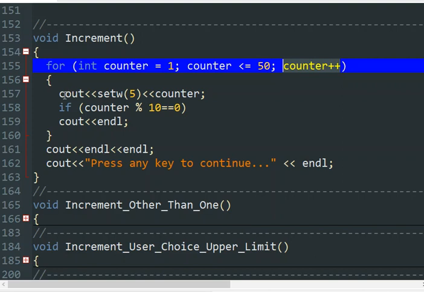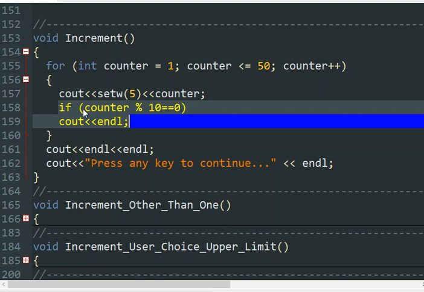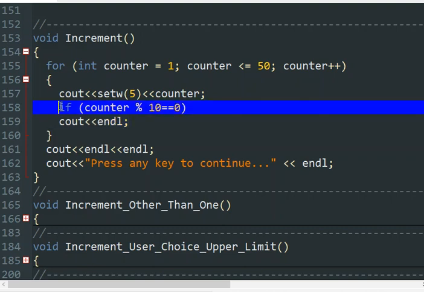So all I want to do in this is just display what that loop counter is, and since we are counting by 1, not starting with 0, if we were starting with 0, then we'd have to make this if statement a little bit more in depth with a little bit more math. But for this case, since we're starting at 1 and we are incrementing by 1, that's an important point, we just take the counter modulus 10. If that is equivalent to 0, then we are displaying 10 numbers across each loop.